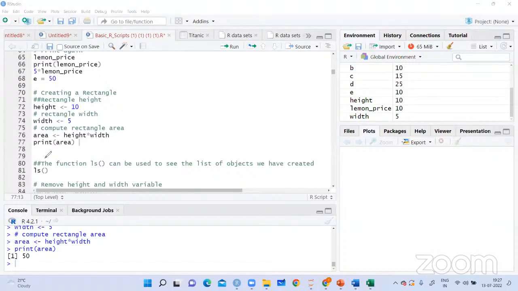Now, there is one new function what we are going to experiment with. It is called the ls function. So what is the ls function going to do? It can be used to see the list of all the objects what we have created.